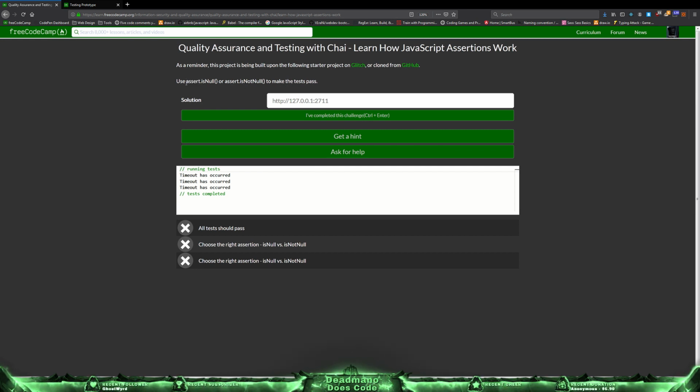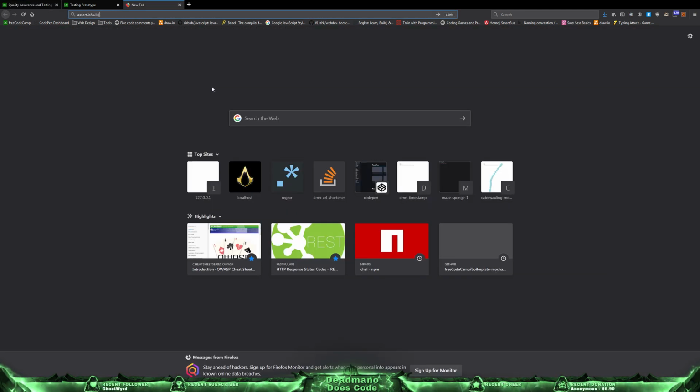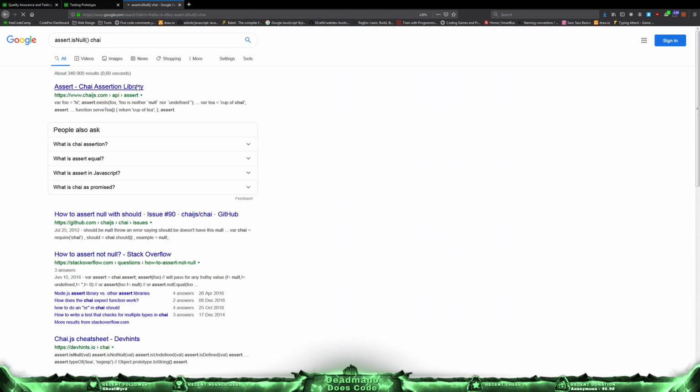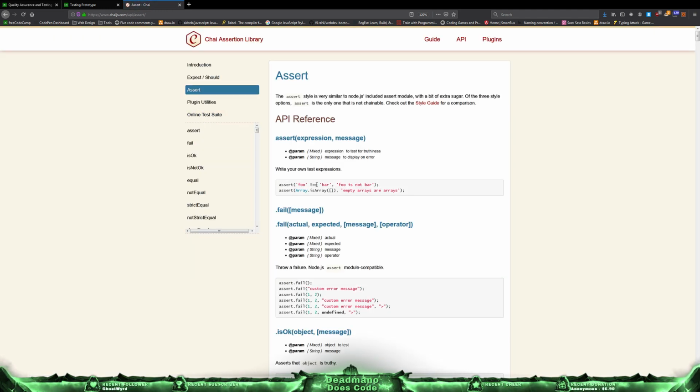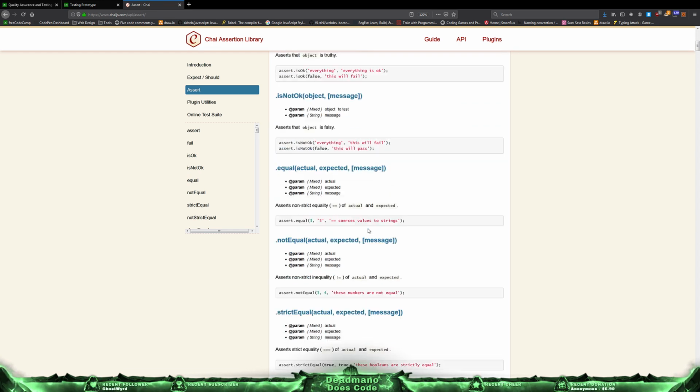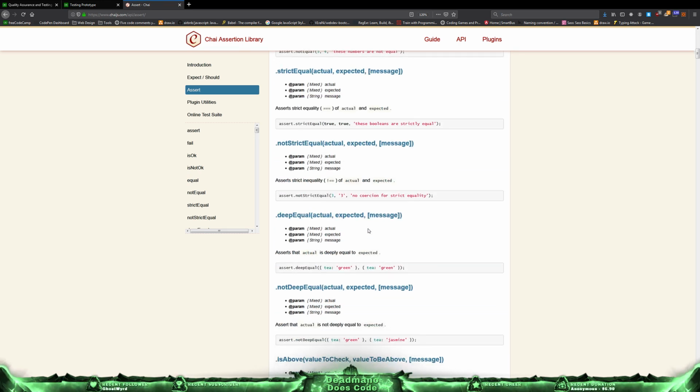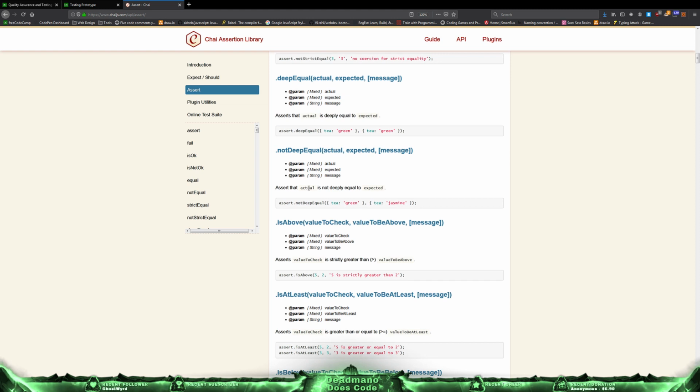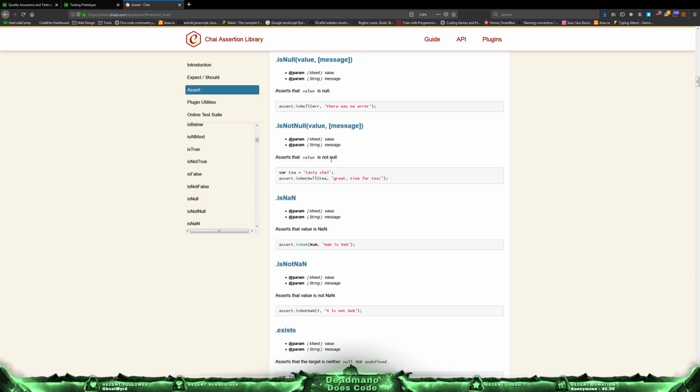Or do they literally want us to just copy paste this? Let's Google. Google is our friend. So what are we looking for? Is null.